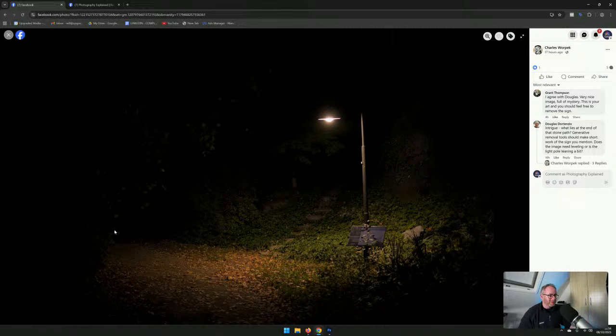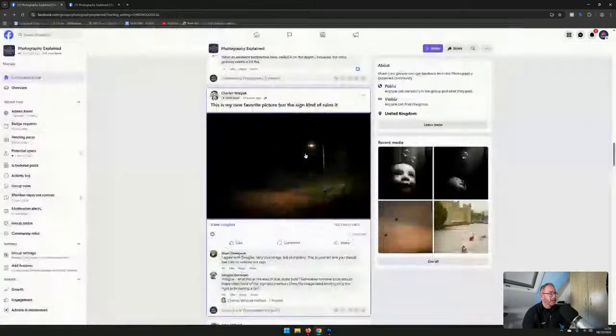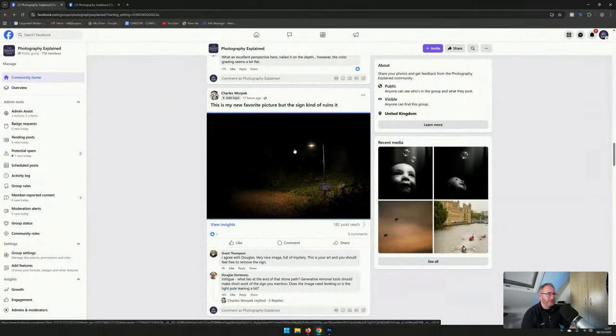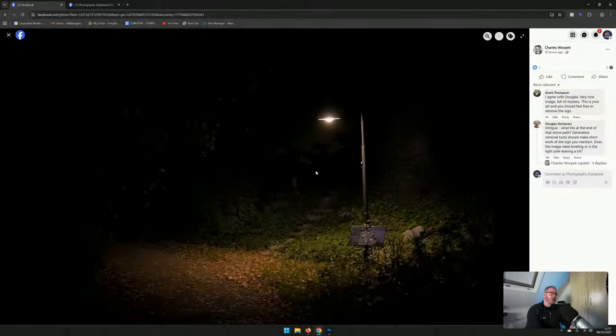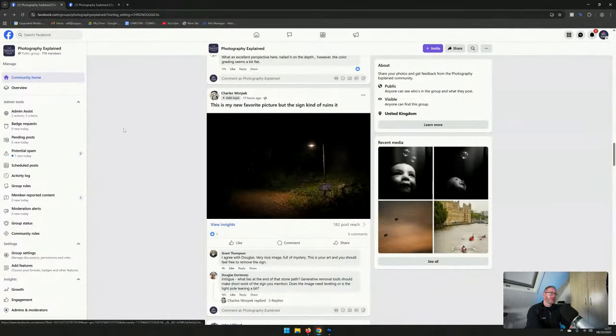Other than that, yeah, you got a leading line here. You got the path going up. At a smaller viewing size on my monitor, this is a better photo. As soon as you blow it up, that sign becomes a little bit more obvious. But yeah, it's a cool scene to have seen in real time and gone, I'm going to capture that, and it tells a story. I think you've done a good job there.